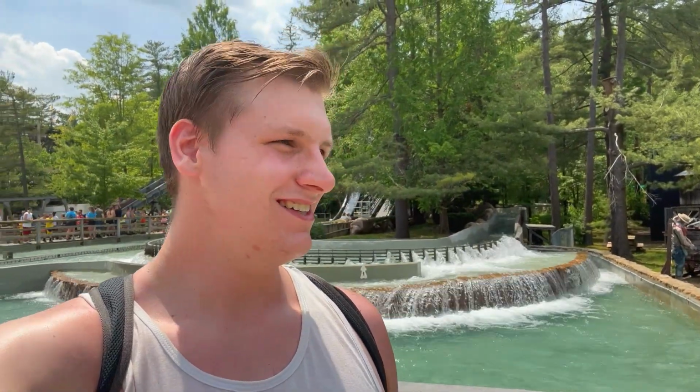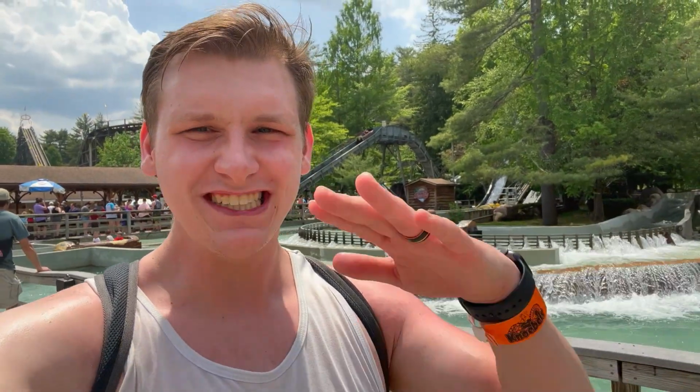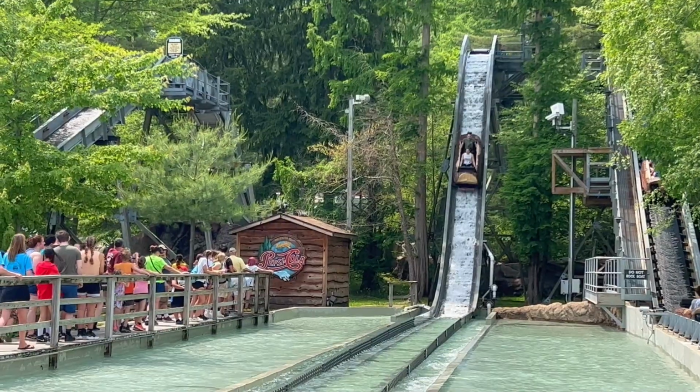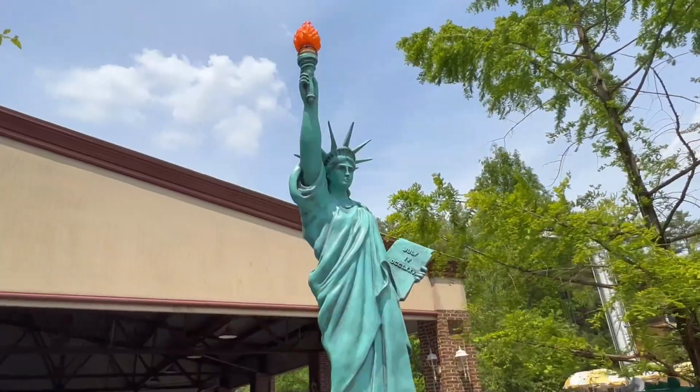I always love a good classic log flume. So much fun. Kind of scary too, like that drop just puts you down at such a steep angle. I also liked how there were a few rapid sections where your log would pick up some speed just as it's going along. As far as classic non-themed log flumes go, I'd have to say this is one of the best.